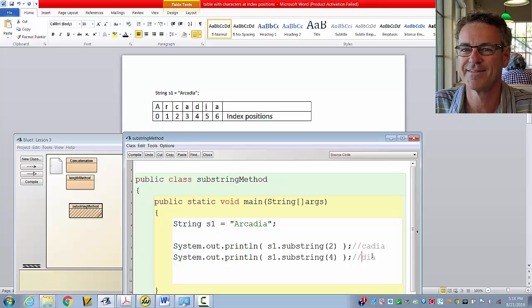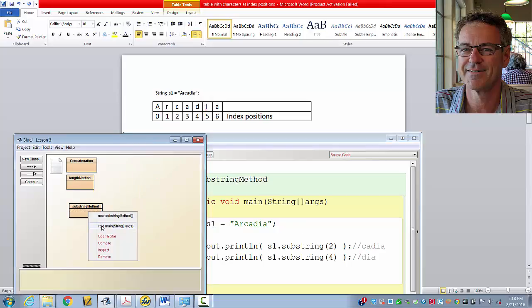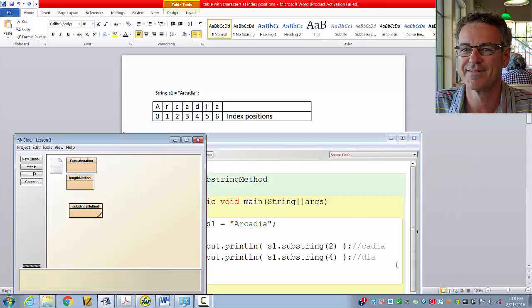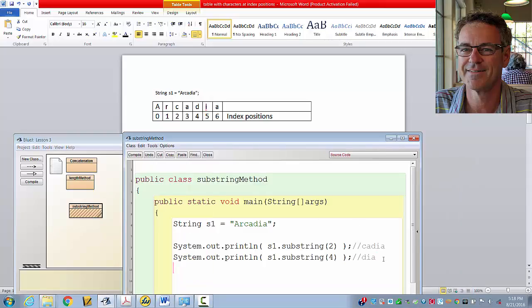Compile it, run it, and we see DIA. Let's see. If we do 1, it starts at 0. Capital A is in 0. The R is in 1, so we'll see RCADIA.